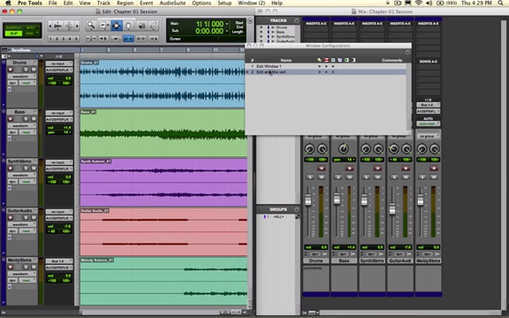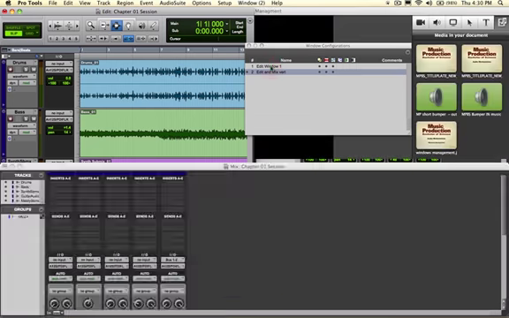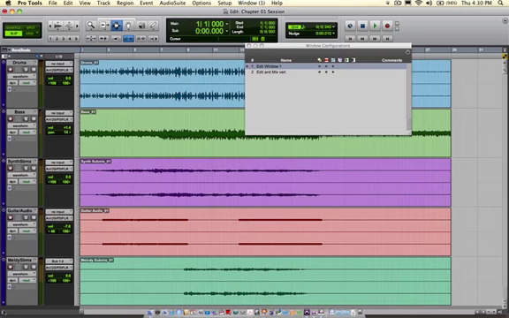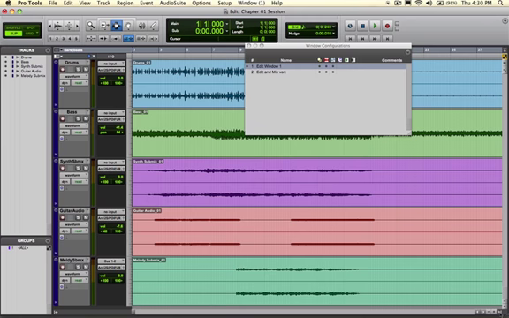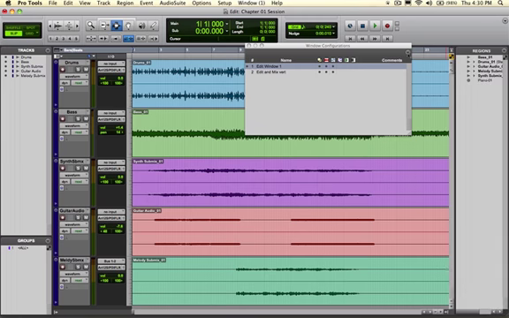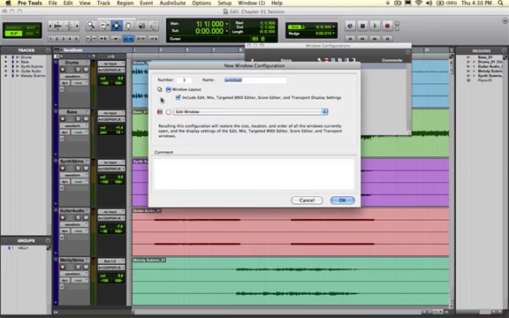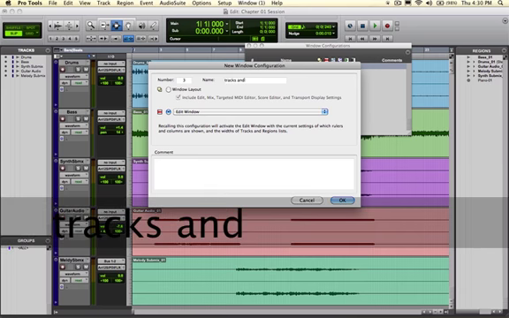So all you have to do is just do the period, any window configuration number, and then just end it with the asterisk. I'm going to go ahead and create a specific view for the edit window. So what we're going to do is choose to have these guys open. So I'm going to create a new configuration, set up the edit window, and we're going to call this Tracks and Regions List Open.